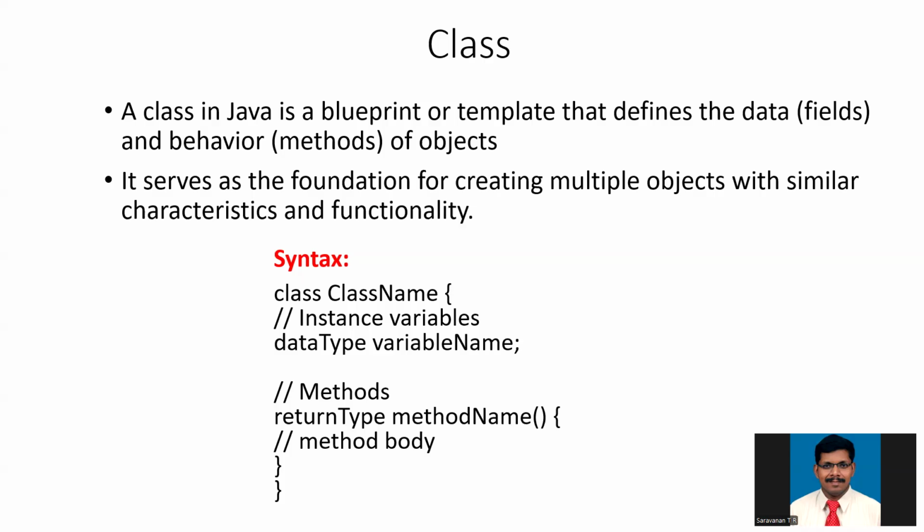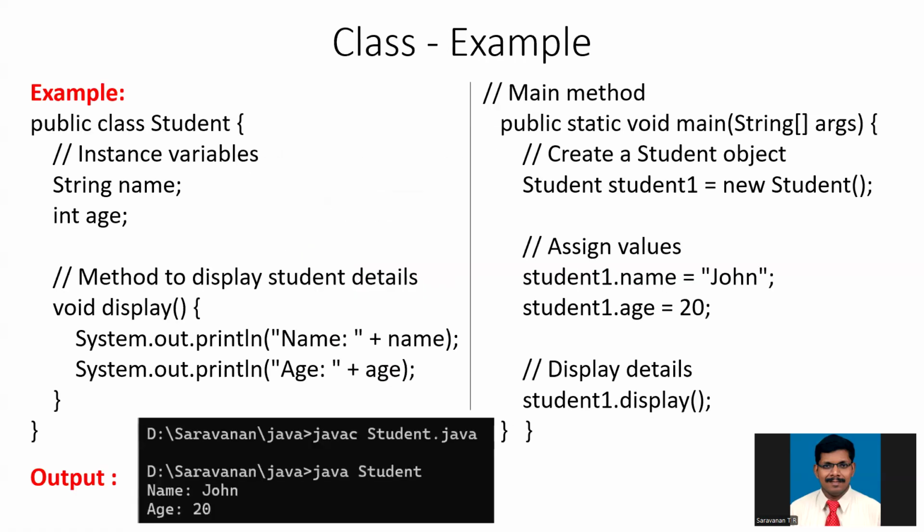Here, you asked me a question: what is the basic need? To improve maintainability. If any changes are needed, they can often be placed in one place, and all the objects created from the class benefit from the updates. Now, you can see an example program. This is an example program for a class.